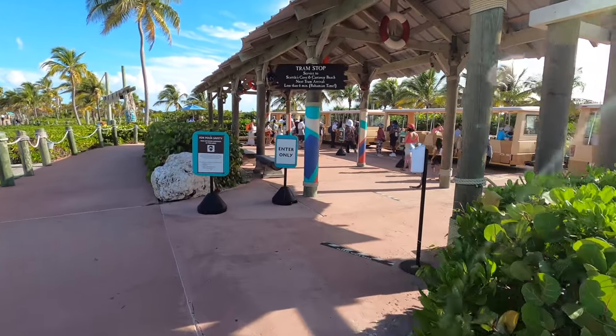The biggest deciding factor between the two islands comes down to what you want to do. Both have beaches, snorkeling, and jet ski tours. If you're looking for a thrill water park or someone in your family really wants those slides, go to CocoCay. If you want more of the luxury feel, or maybe your family wants the Castaway Key 5K or a stingray adventure on the island, then Castaway Key is the choice. They both have unique advantages.